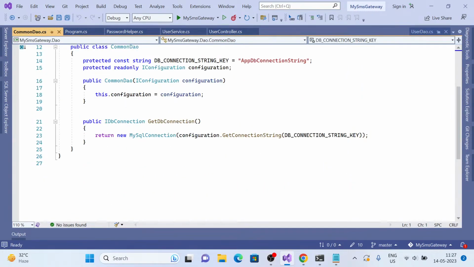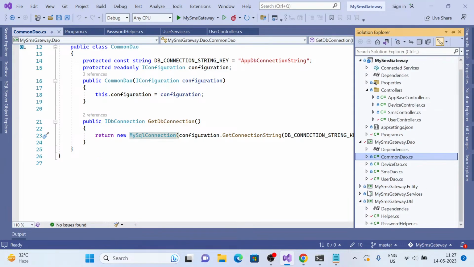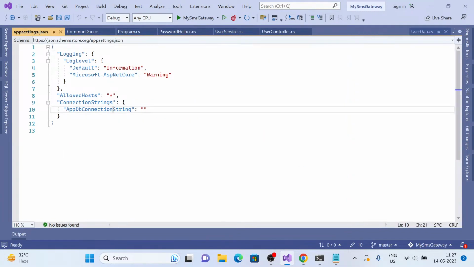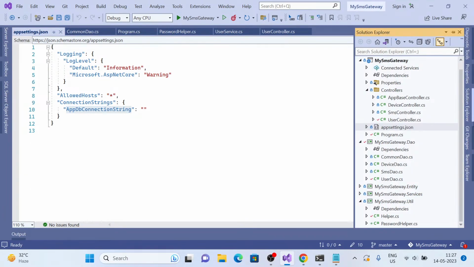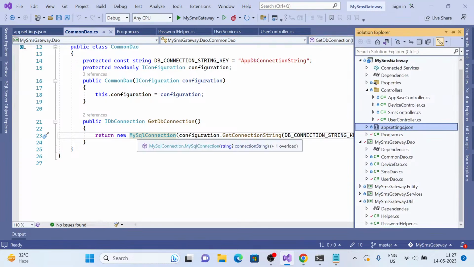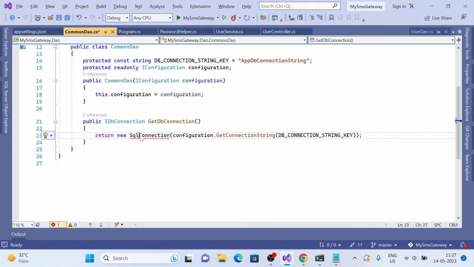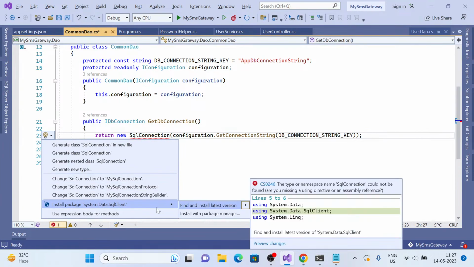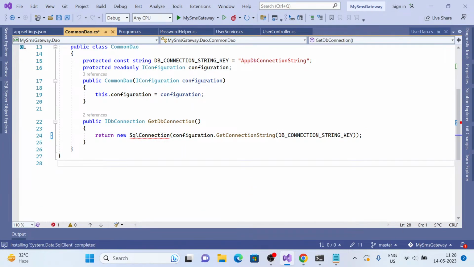So I was telling you how we can change the MySQL or SQL connection string. In our app config, we have to specify the connection string properly. We haven't specified any connection string. Earlier I told you we will be implementing it in MySQL, so I put it in the MySQL connection here. But for this we are going to use MS SQL only. In future we can change it. So let me install the SQL connections.